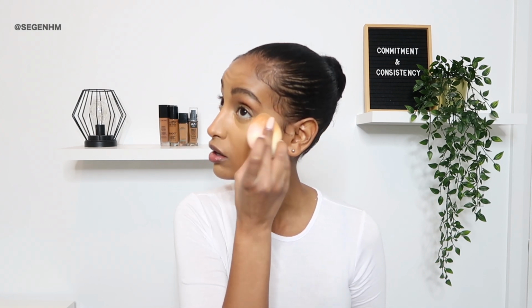So next thing I like to do is set underneath my eyes. I'm gonna be using a different powder today. I'm gonna be using the Dermablend Illuminating Banana Powder. I've been using this for the past couple days, and I used it in that video that you guys commented on. So I'm going to just get a brush, which I don't typically do again, but apparently you guys like it, so I figured why not show you guys. But I'm just going to make sure everything is all blended out at the end.